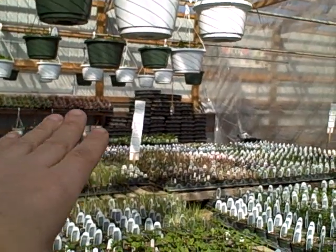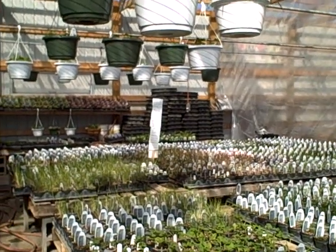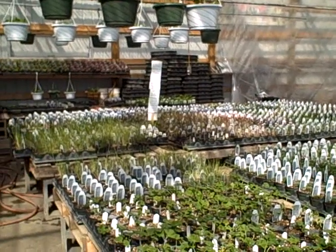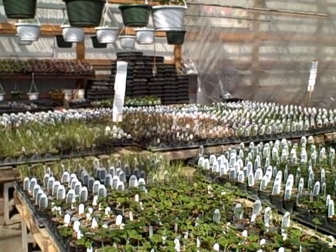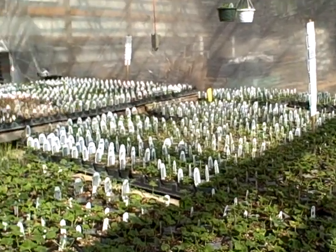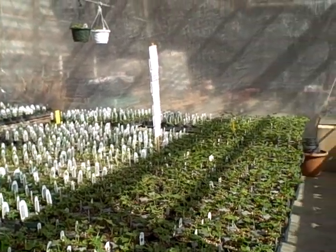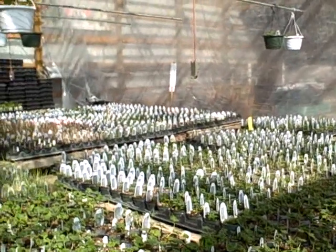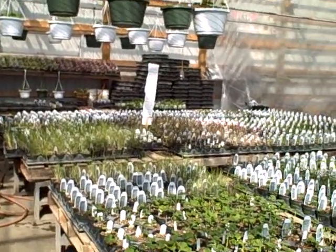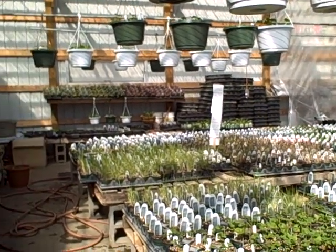We'll do that as we go and I'll show you progress along the way. Right now it's just trying to keep things happy. When we're warm during the day and the nights are still cold, we have to be really very careful when we water. When I water during the day I do not drench things — I'm very careful watering, just enough to get them by through the day.